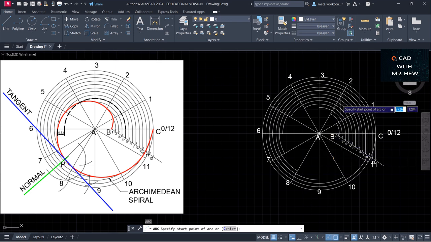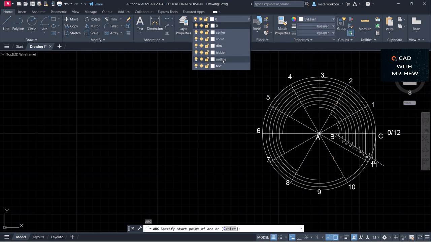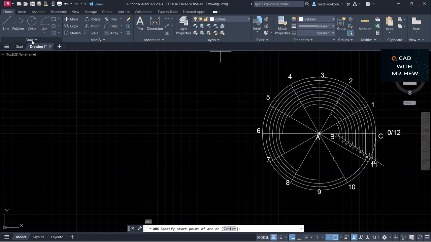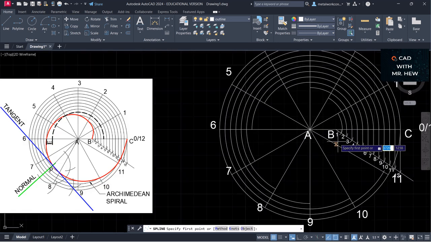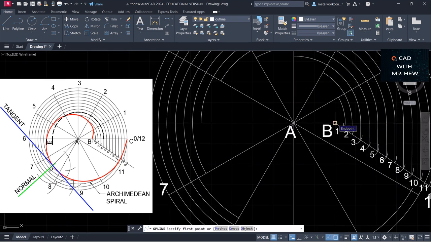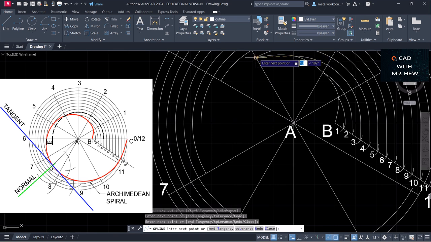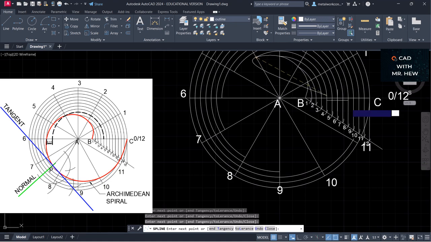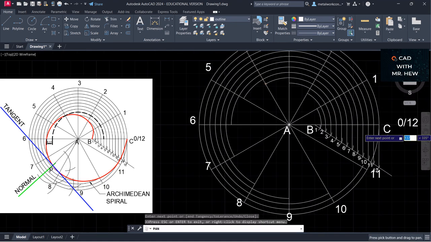So the next thing we're gonna do, we're gonna use the spline command, right? And we're going to change our layer to the outline layer. I'm gonna go to spline. I'm gonna select this one and watch now. We're gonna start at 0, 0 will be right here. So we're gonna come there, there. So we're doing the Archimedean spiral. There, there, there. Let me make it smaller so you can follow along. And let me center the drawing.